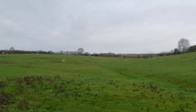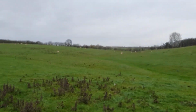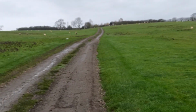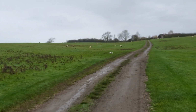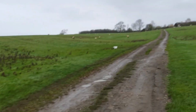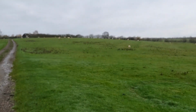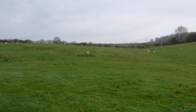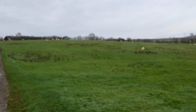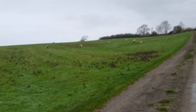There's plenty of evidence in the fields round here of the old medieval three-strip ridge and furrow system, where they'd have had one strip lying fallow, in other words unused, to recover, and one would have had one crop on it and one would have had another crop on it. Don't know about animals with that, whether they ever used to keep animals on them, but as you can see out here now, there's plenty of sheep. So if you're a sheep fan, Chris the sheep, here he is.